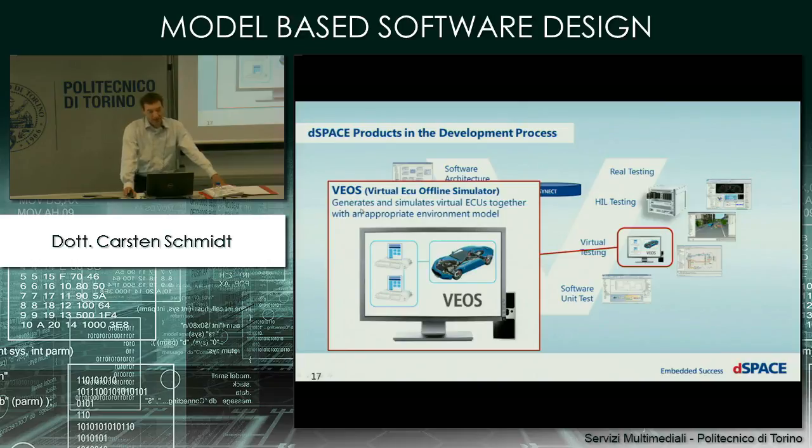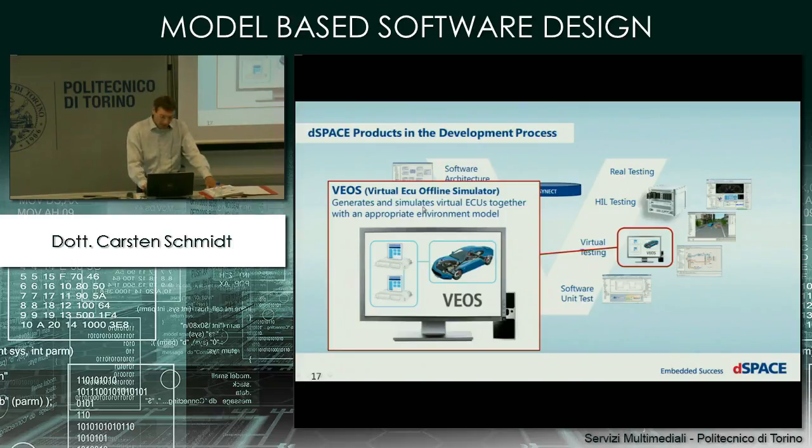Basically, this allows you to generate so-called virtual ECUs that represent real ECUs in a quite good way, and to simulate a set of virtual ECUs and the appropriate environment model.